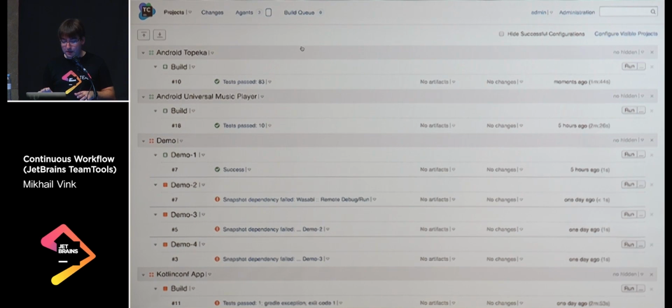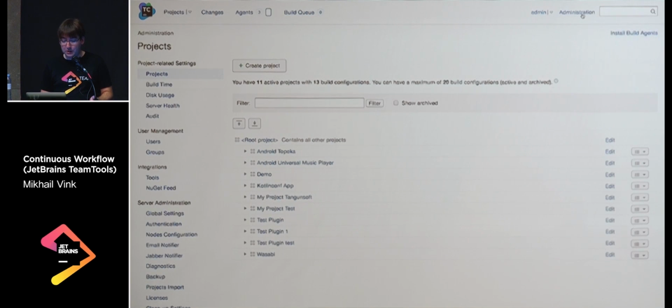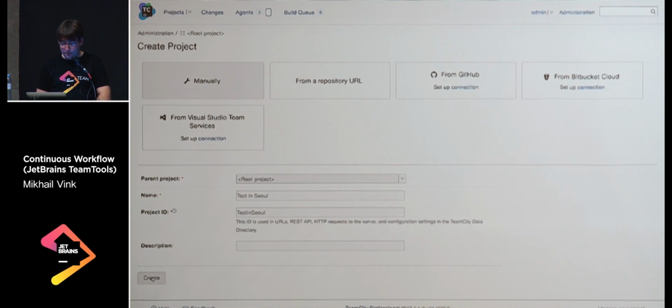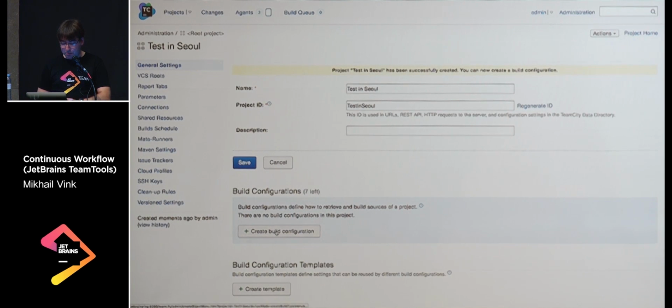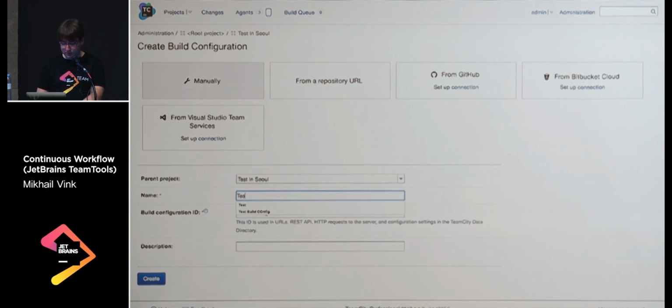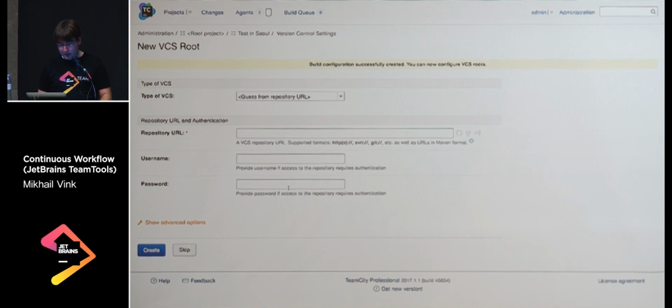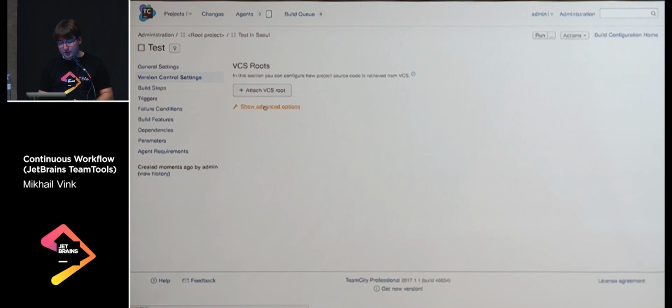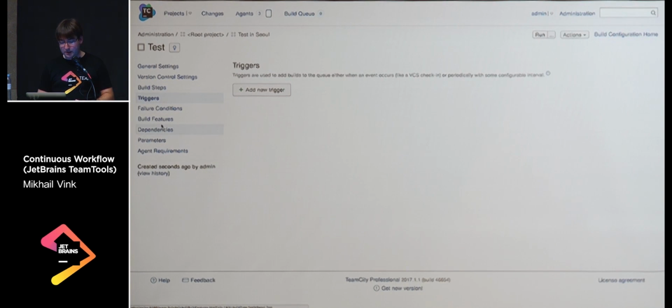In TeamCity, we have projects and build configurations. The most basic operation you want to do in a new continuous integration solution is, of course, create a project. We could have gone the manual way: define a name, create some build configurations, provide a repository URL or skip this step, attach a VCS root, configure some triggers and parameters, and so on.